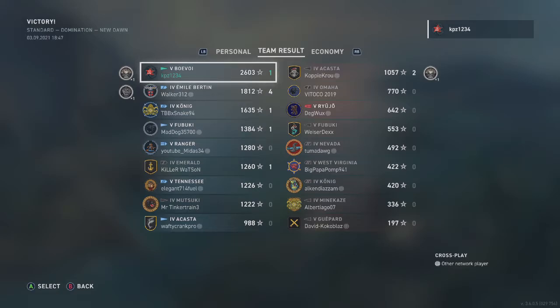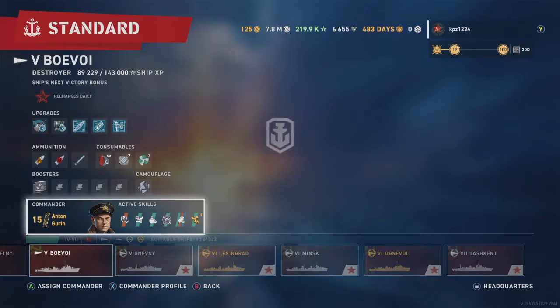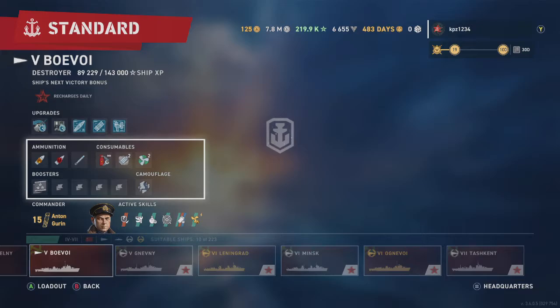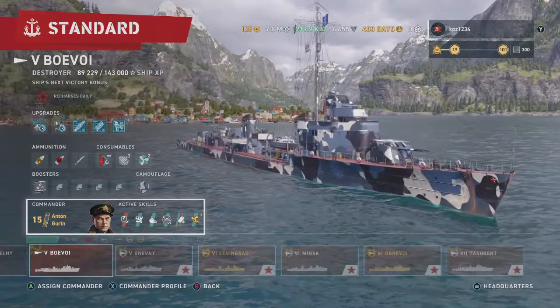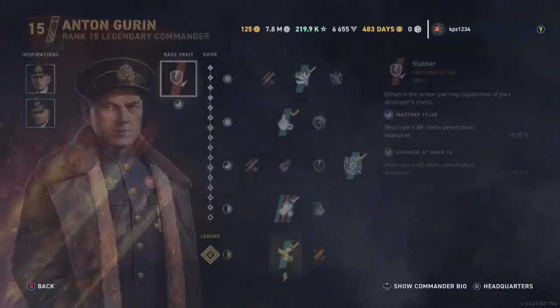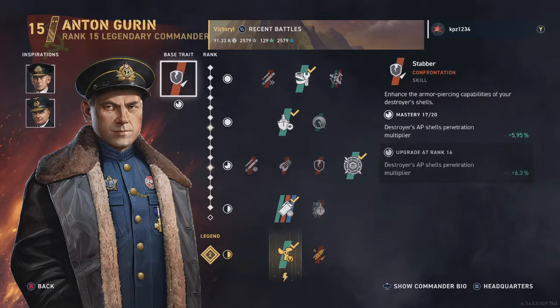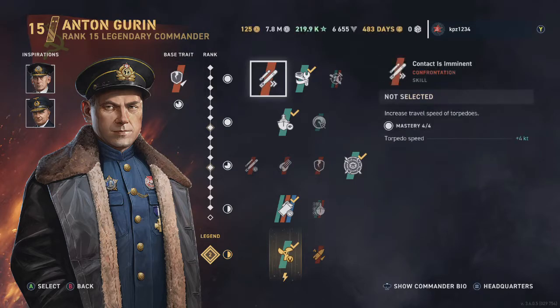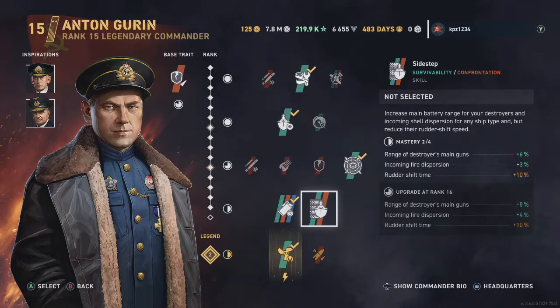All right, so I want to say we are going to go into the port here. There's our commander, Anton Gurin, at level 15, legendary level 2. There's a look at our consumable loadout. We're going to actually look at the skills. Swirsky, post nerf, Bay, post nerf. I have had good luck with the AP at range due to that base trait. Quick Fix, Look at Me Now, Perceptive.